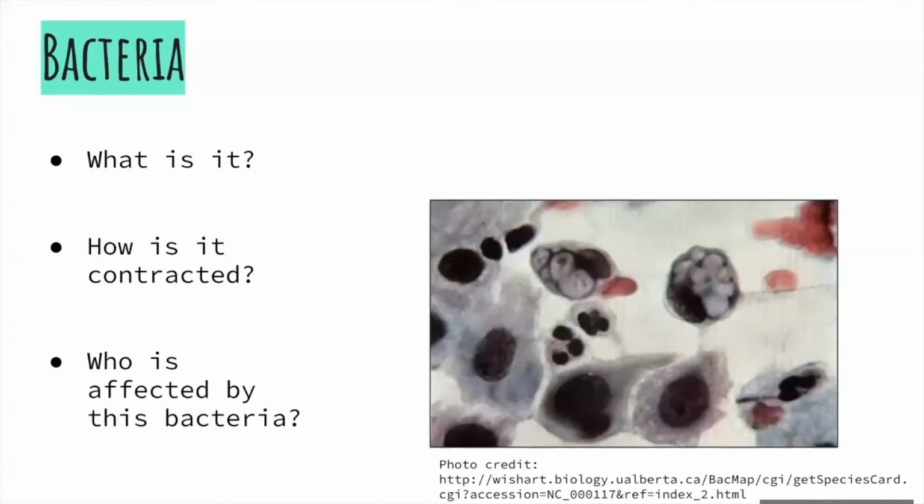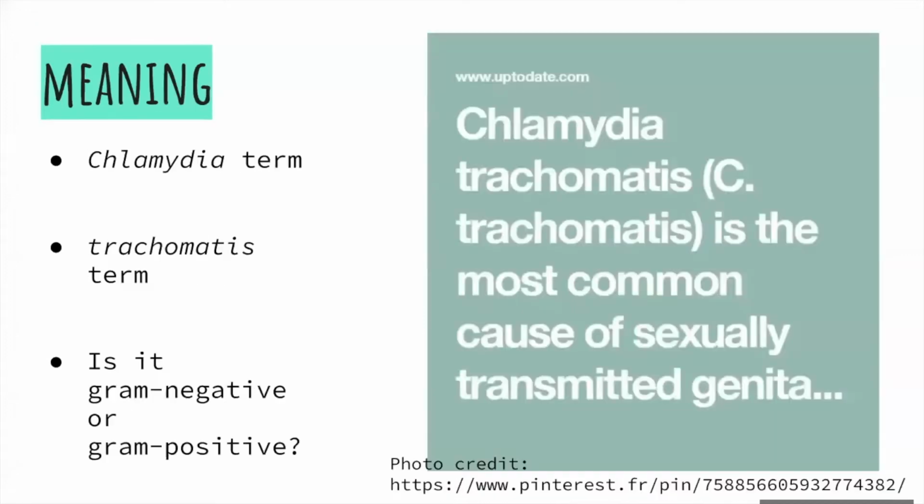So what is chlamydia trachomatis? It is a sexually transmitted disease that men and women can contract by having sexual intercourse. The words chlamydia trachomatis have different meanings. Chlamydia stands for chlamydia, while trachomatis is known for the ocular infection that can cause blindness.